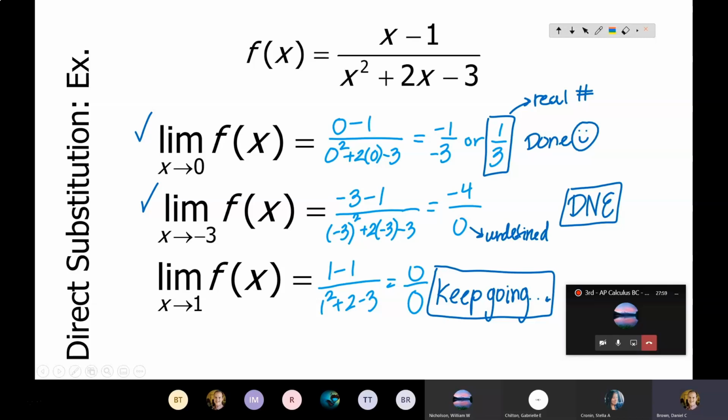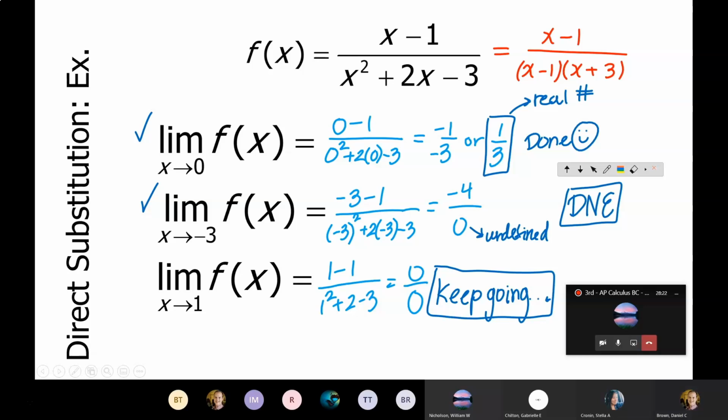I do want to show you some other things that are happening in this problem. This is a rational function. If we wanted to graph it, good use of prereq skills, we know we could factor it. So I have this when I factor it. When we're looking at that factored version of the rational expression, what is the vertical asymptote for that rational expression? Which factor does not cancel out?